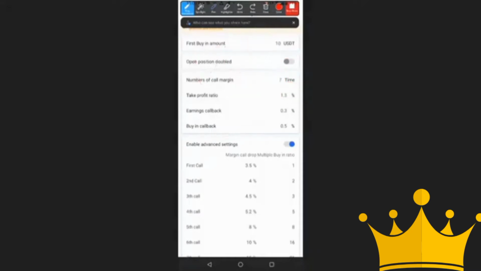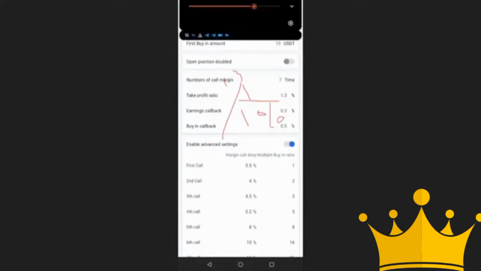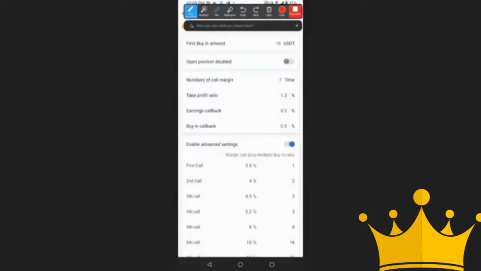Another scenario: the price went up to 1.3 and starts to turn back, closing at 0.3. So your net profit will be 1% of $10, which is sitting in your Binance. And if your trading mode is cycle, that means you want to continue. Remember I just showed you one shot and cycle. So if your trading mode is cycle, once the bot closes at 0.3, and the price goes down another 0.2%, the bot will buy in again for the next trade.